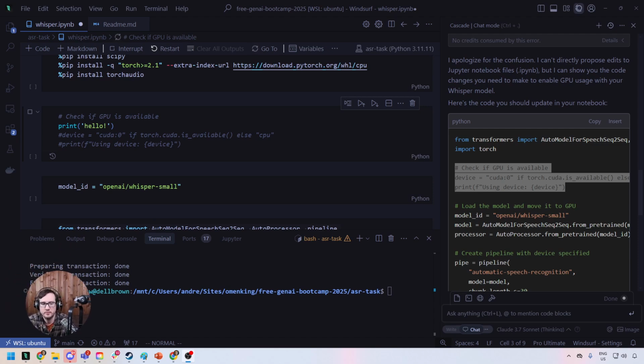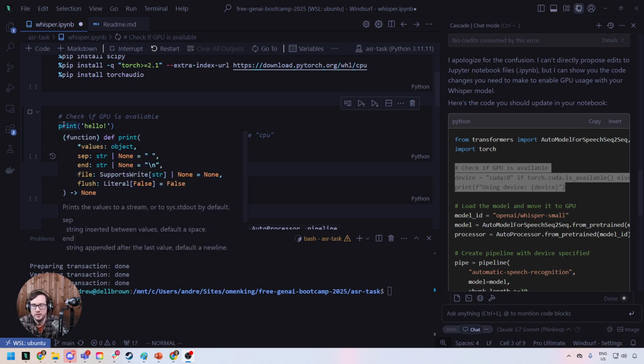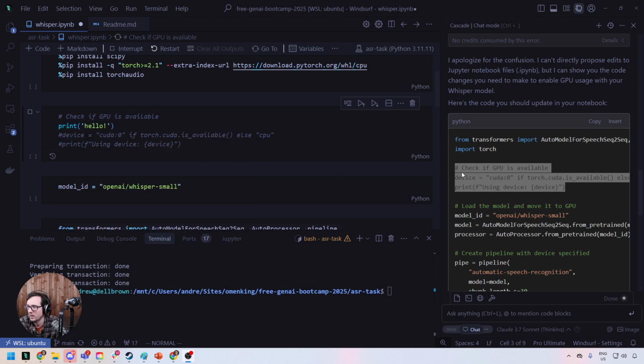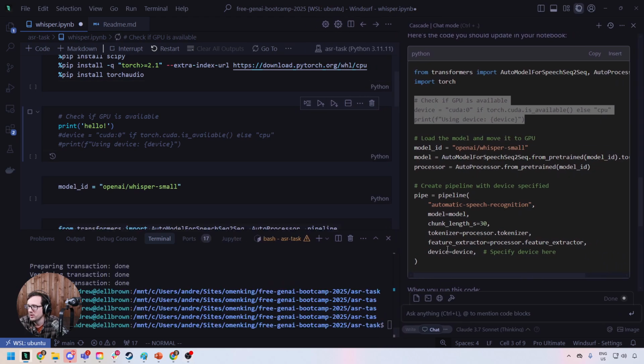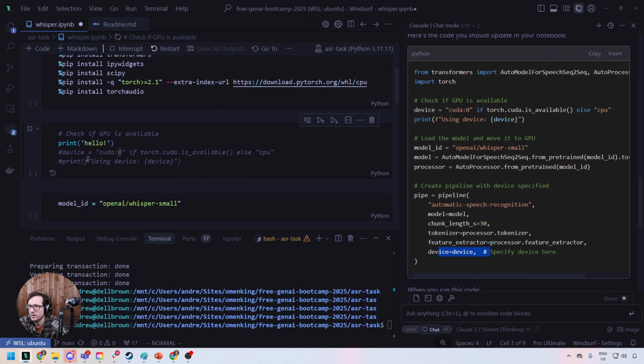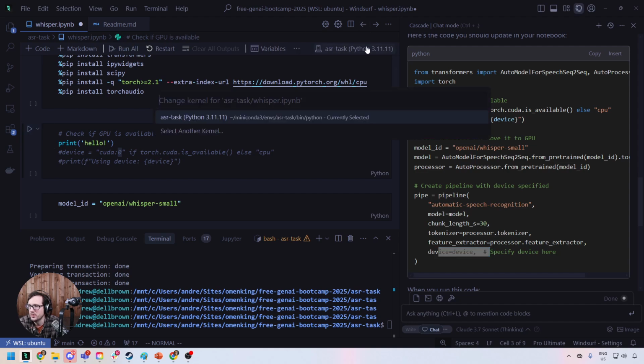Very, very unusual, because it should be able to do a print here. Normally what you do is specify the device down here below, but even this is kind of messing up.